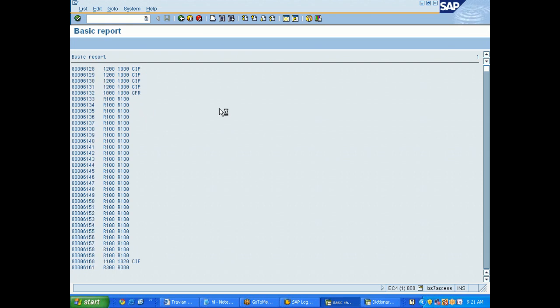But now we want to format the output. Format means how beautifully you can present the output to your customer. If it is like this, the customer does not know whether this number is a billing or delivery document number, or the sales organization, or something else. You should put certain headings. Similarly, this basic report is coming, from where is it coming? Title of the program. Yeah, title of the report.